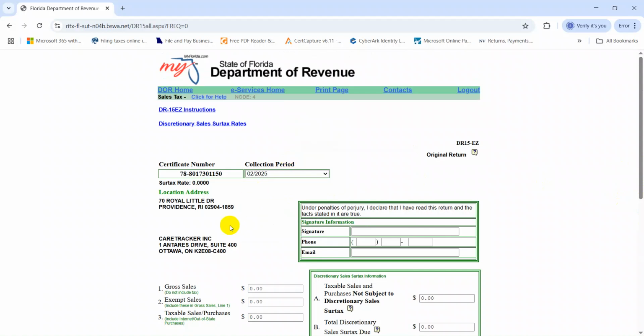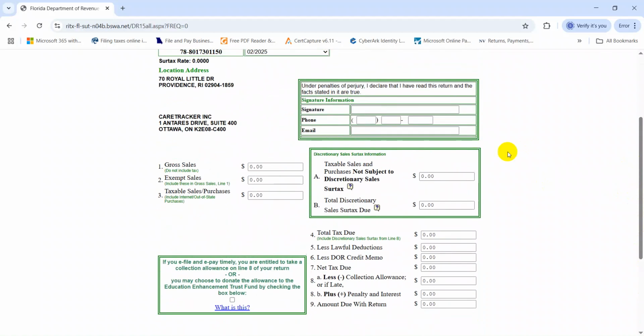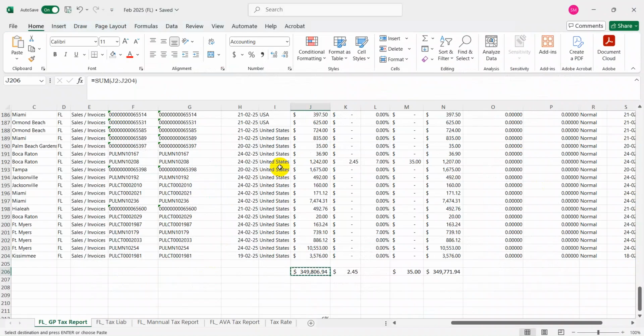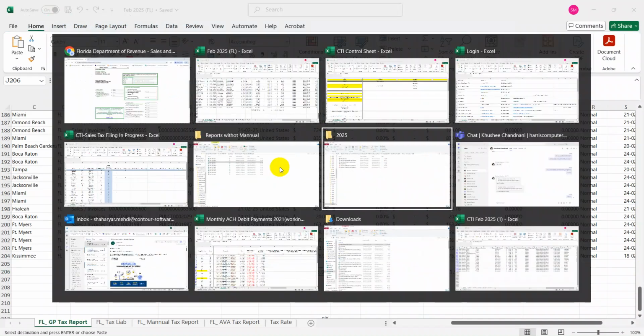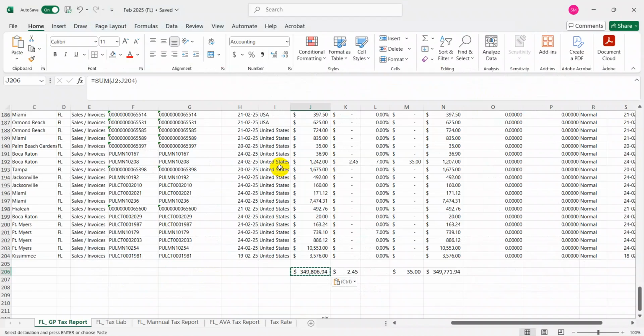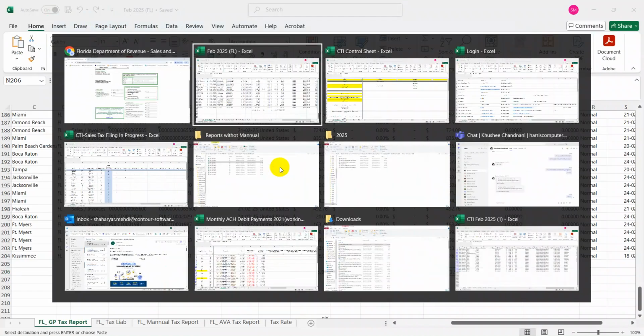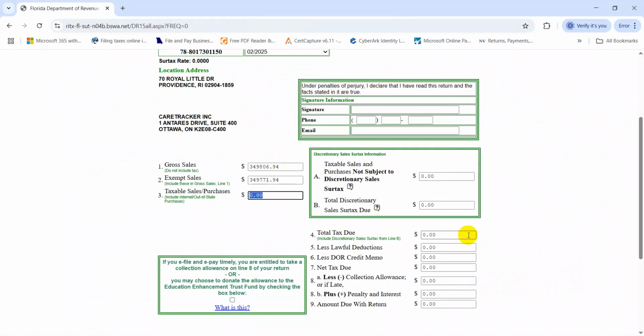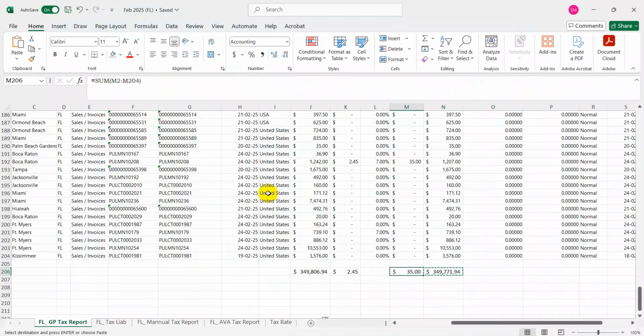So now this is the portion here, and I'm going to file gross sales here. My total gross sales are this, and my exempt sales are this. So I will put my total tax due here, taxable sales. If you see, I'm inputting all my information manually. You don't need to fill in the counties and cities information. It's only the state level return. So you just need to put information in one column, we don't need to do like we did for the Colorado state.